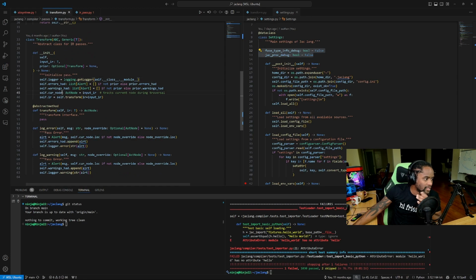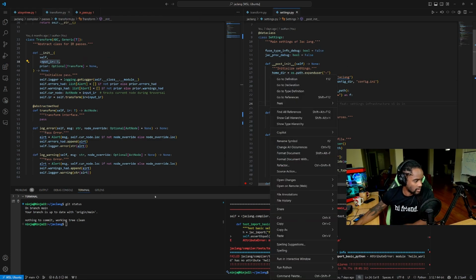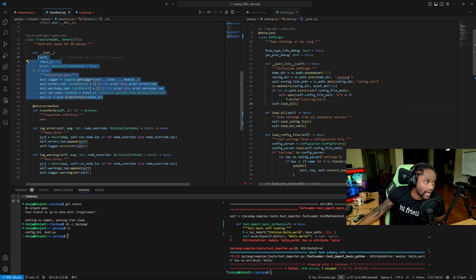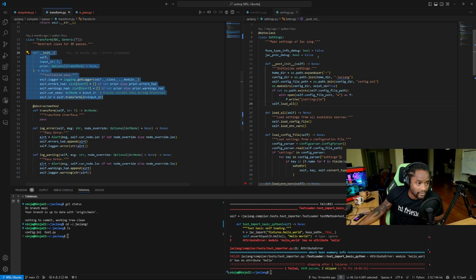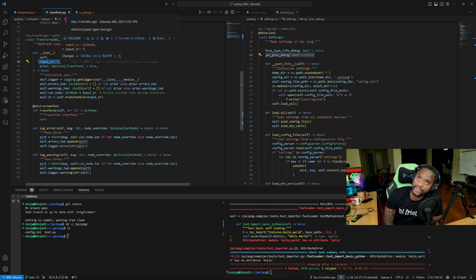So maybe in transform, I wonder if there's a general way, because we have this jaclang home directory now. If you go to your home directory, you could do cd tilde jaclang and have files here. You could imagine also having a cache directory here. And I wonder if there's a general way that this class can check to see if cache is on, and then have some kind of generalized way of doing it.